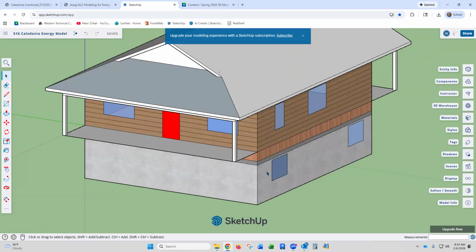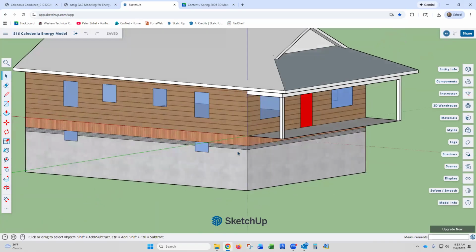That's the one below grade. The one above grade I've got painted with brick. You're seeing that the windows on this side of the house are half into the basement below grade and half above grade. I think that will have an impact on both the area of your material and the energy model performance.